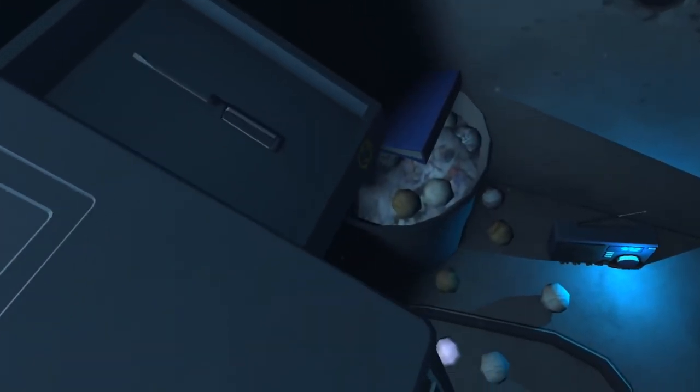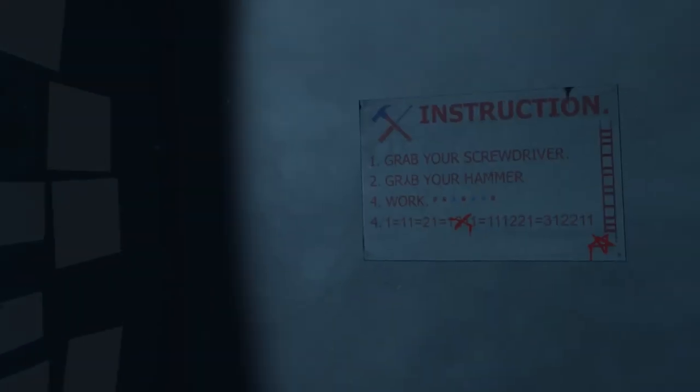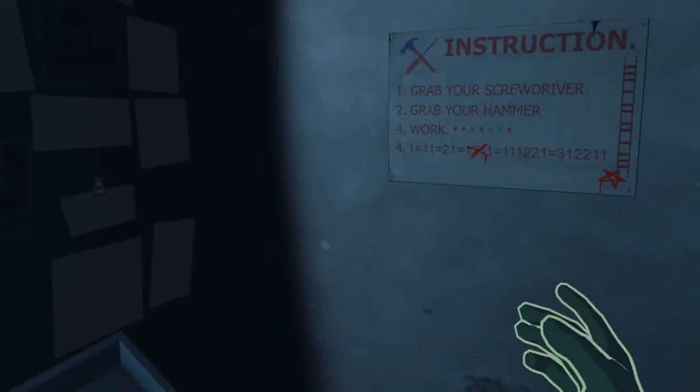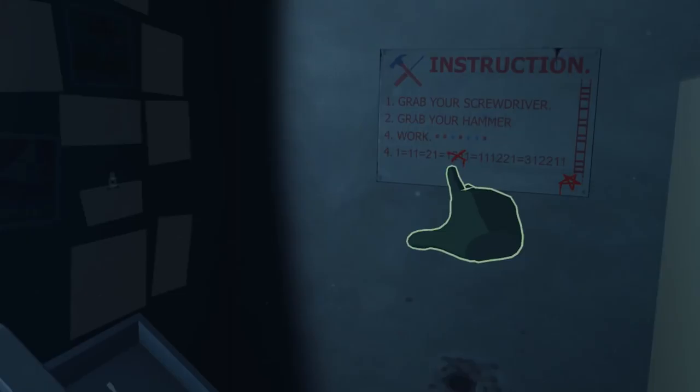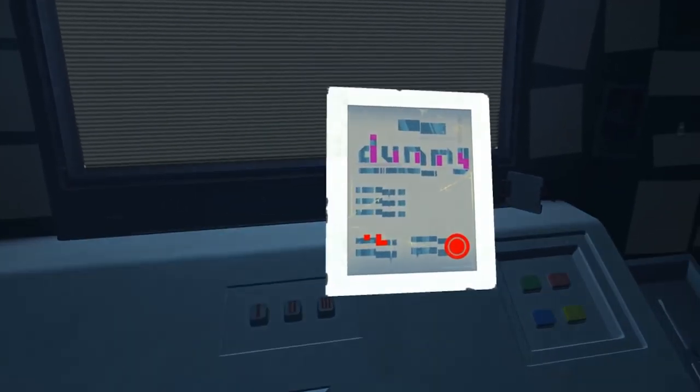What else have we got? Nothing there. It's an unhappy smiley face there. Don't think it's anything to do with that. Maybe it will work. Oh, hang on. Work, and there's some colours there. Okay, hang on. And that's just got a dummy thing. I'm guessing I've set that up for another failure. Right, fine. Reset again.